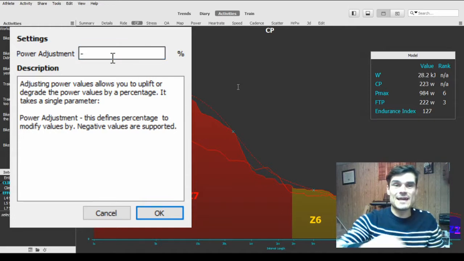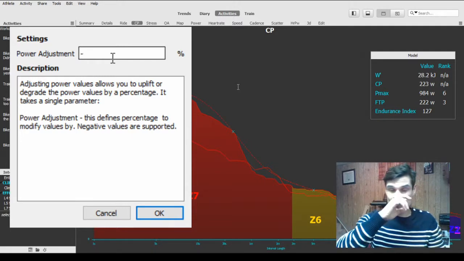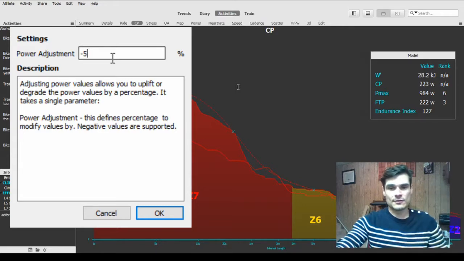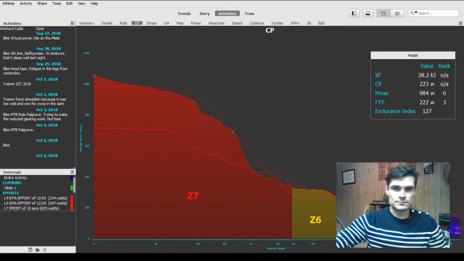So typically I find that 5% adjustments will get you pretty close. So let's go -5. We want to bring that power down. So -5. And we'll see how that goes. Well, let's go a little bit more. Let's do another 5%. Again, we're only making a guess here.